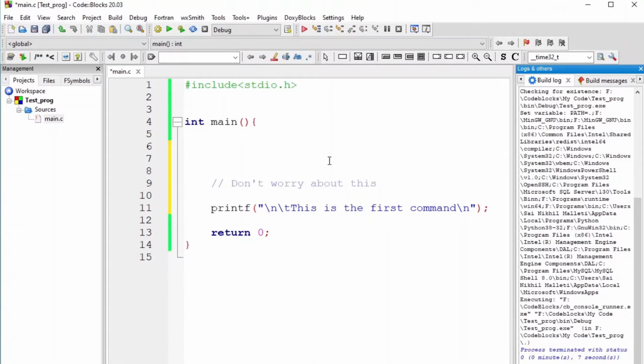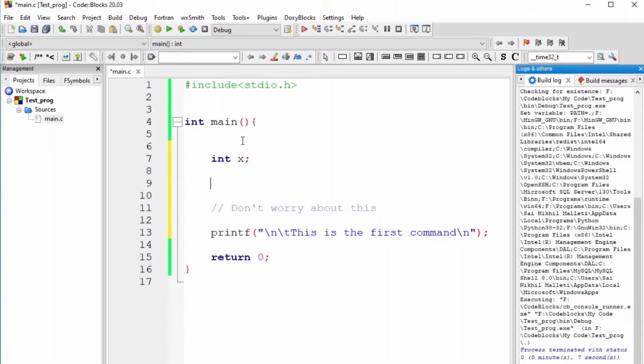Now the type of a variable is required mainly for two purposes. First, to determine the size of the variable, and second, to know what operations are allowed on that variable. Because if you think about it, adding two integers makes sense, but if they are characters, adding two characters doesn't. The syntax to declare a variable is as follows. First of all, you write the type, whatever it is. There are different types: there is an integer, there is a float, there is a character, and then you give an identifier like x, y, whatever it is.